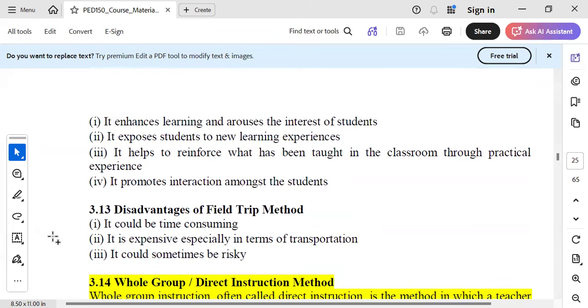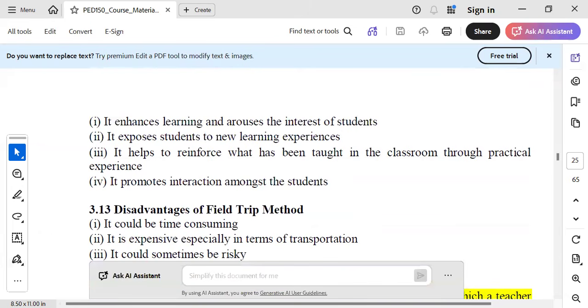When you tell your pupils that next week Friday we are going to the museum for an excursion, oh my goodness! In their house, they will not allow anybody to rest again. Even you as the parent at home, they will start disturbing you, mommy, on Friday, mommy, on Friday. Especially if they tell them from school that they should contribute some money, you will not rest until you send that money to the school. It arouses some kind of interest in them, enthusiasm. They are looking forward to it. Because it's an experiential method, they experience it. So it gives them this kind of joy and engagement.